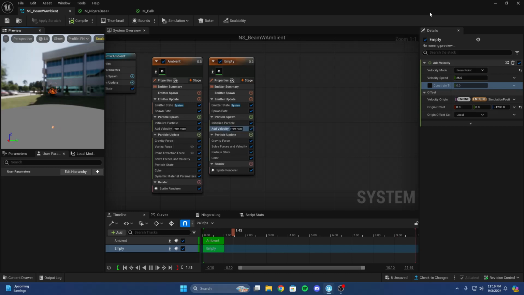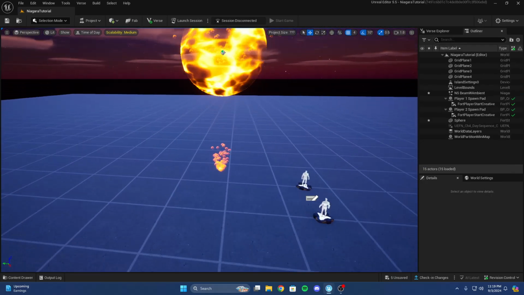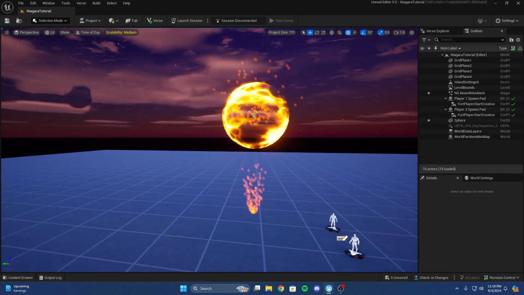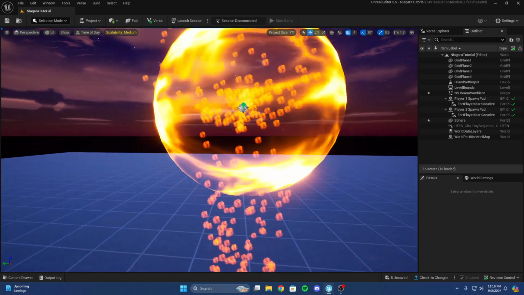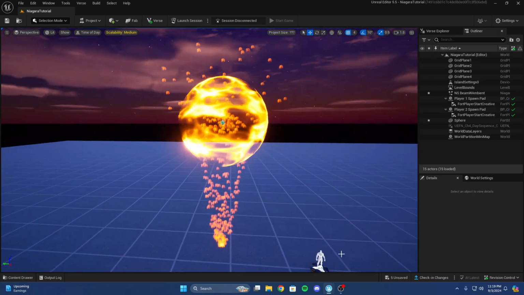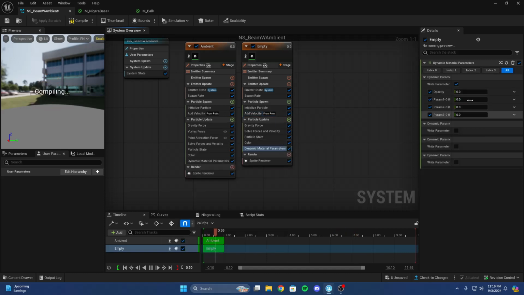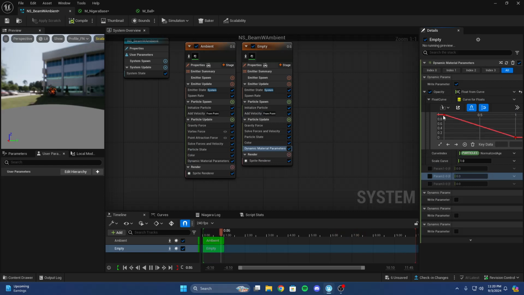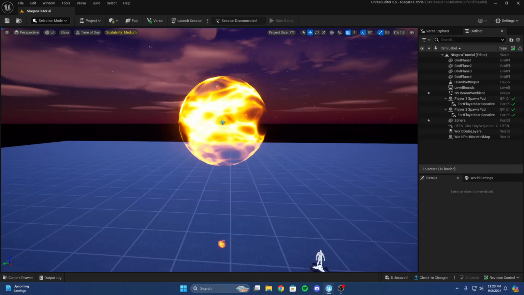So if I save that now, we come look at that in here, you can see we have the emissives coming off of it. And then we got that cool little vortex down there coming up, entering that, and just despawning while it's inside, which is awesome. But like I said, the despawn does not look very good. So we want to get the dynamic materials again, turn all these off, grab a float from curve, set the default one to 0, set the 0.5 one to 0, and then set this one to 1. And there we go. Awesome.